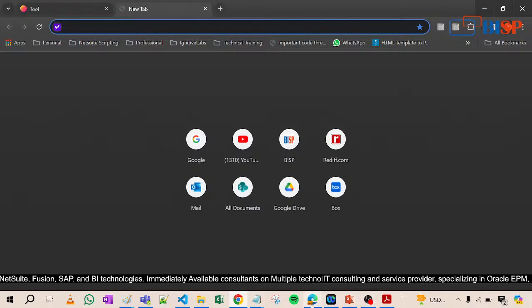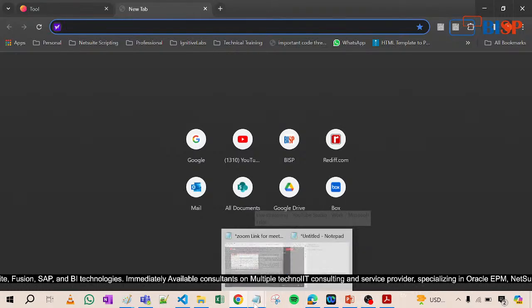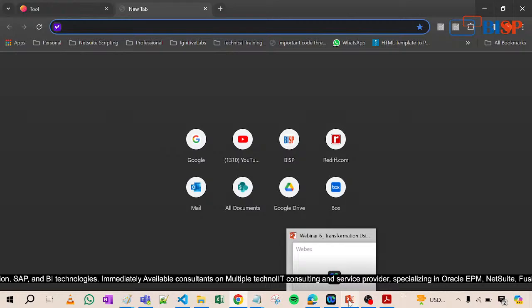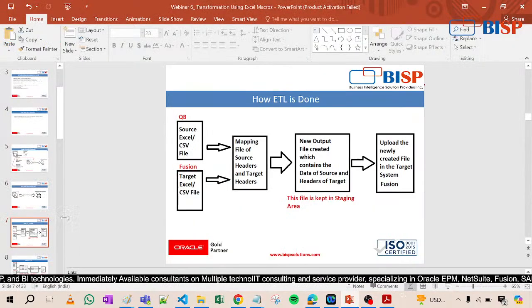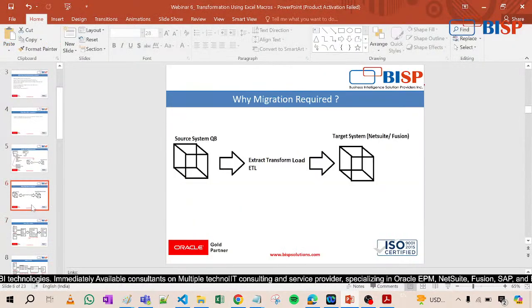Now the project starts. Now here comes the role of data migration. What is data migration? Please listen very carefully: data migration means just sending data from the source system to the target system.